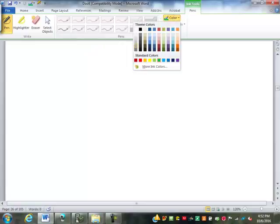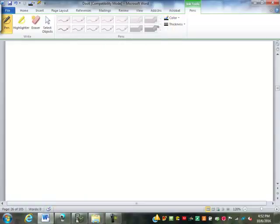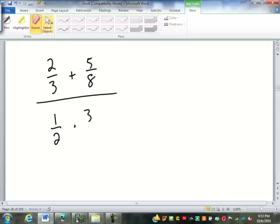So anyway, our next step with our fractions are fractions that look something like this. This is an order of operations problem. That's all it is. The fraction bar is telling us we're going to have to divide something, but it's also an enclosing symbol. It's telling us we have to do everything on top, then do everything on bottom, and then do the division. So on top we have 2/3 plus 5/8.